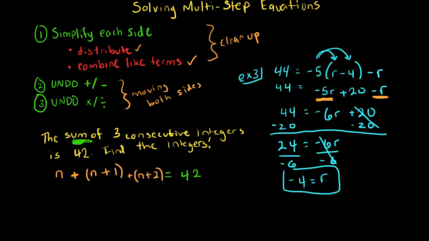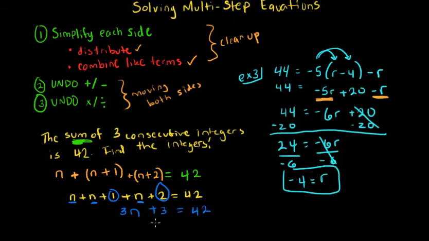I'm going to get rid of the parentheses because those kind of confuse a little bit. So let's say n plus 1 plus n plus 2, oh my gosh, equals 42. Well, there's definitely some like terms here. We got an n, and an n. That makes 3n. And I see a 1 and a 2, and that's 3. So 3n plus 3 equals 42. And that's definitely a two-step equation that we can definitely solve.